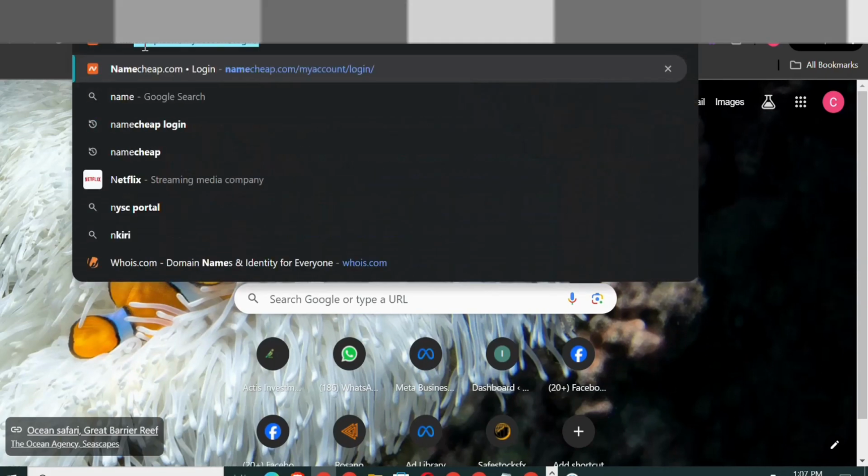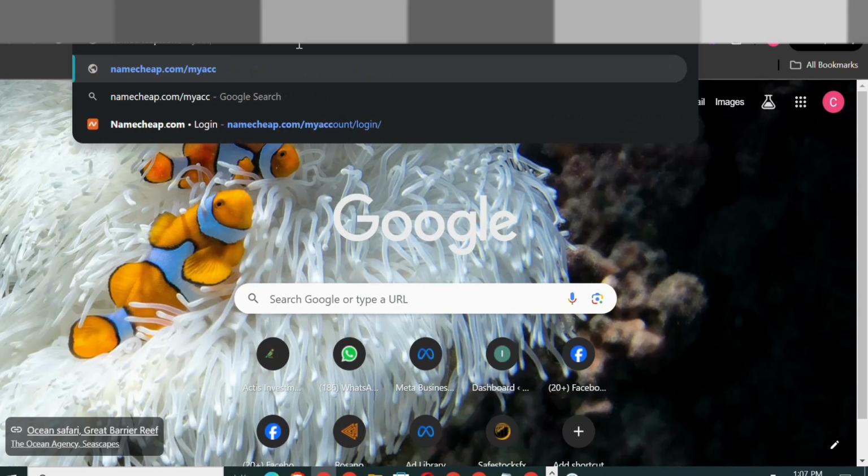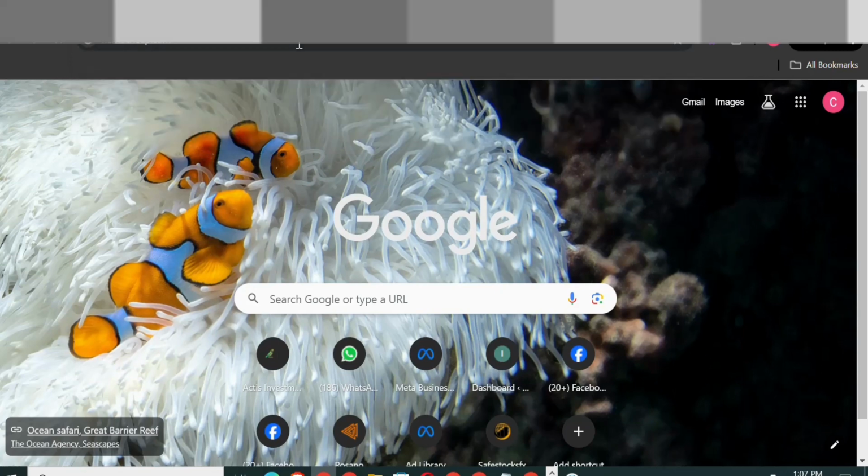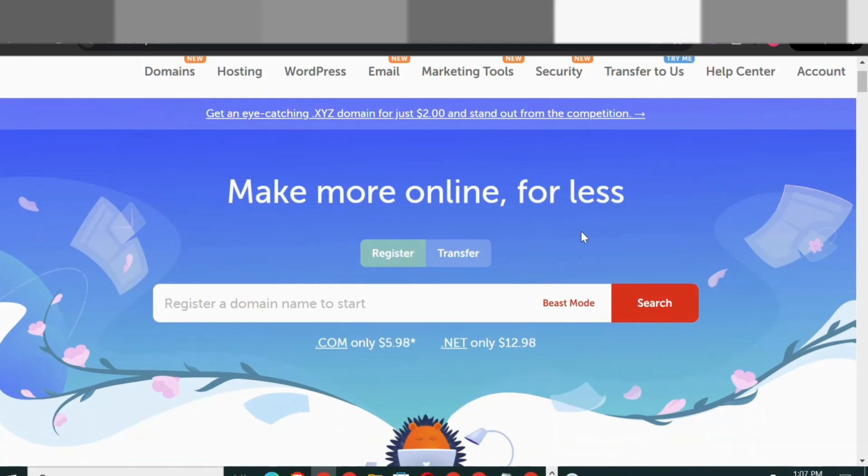So you can try Namecheap. Namecheap is one of the registrars out there that you can use to get your domain name and hosting. So let's say we want to search for a name. If the name you search for is available, you can use it for your bank, and then you purchase a hosting. After doing that, this registrar, which is Namecheap, is going to send you an email. This email is going to have your cPanel login username and password. It is with this username and password that we can now log into the cPanel of our website, and then from there we can start building our website.